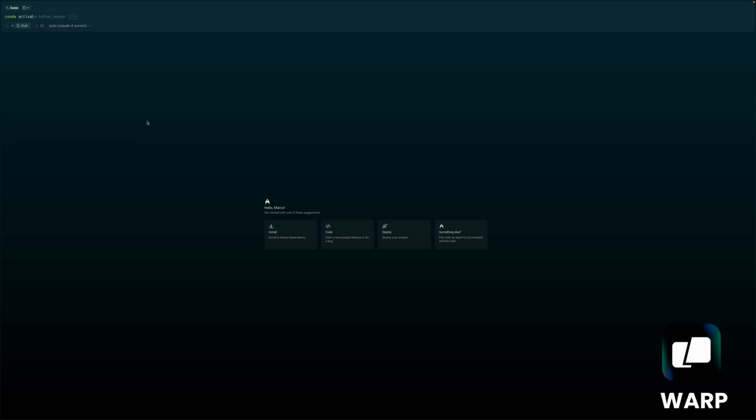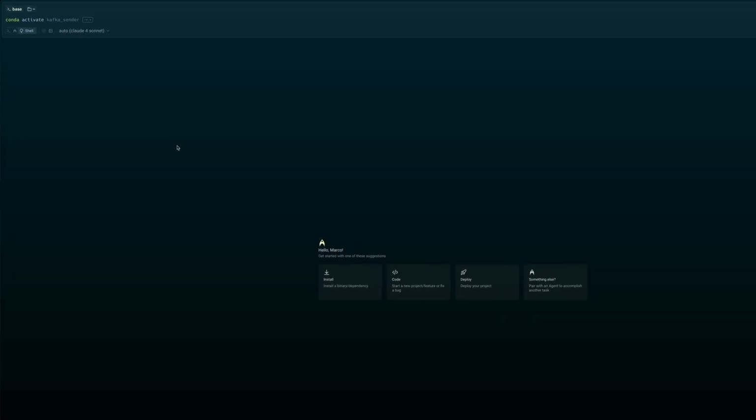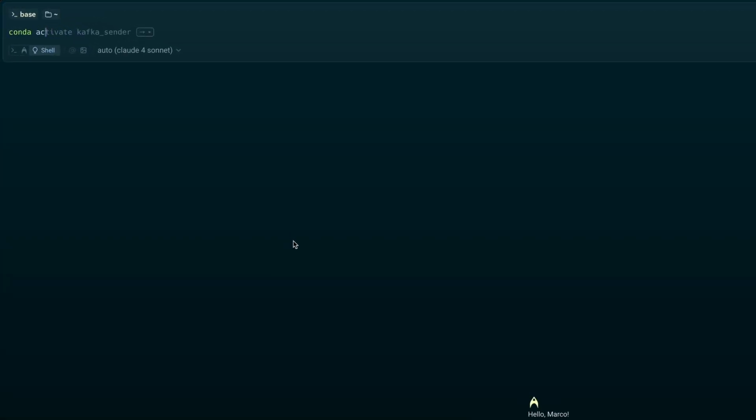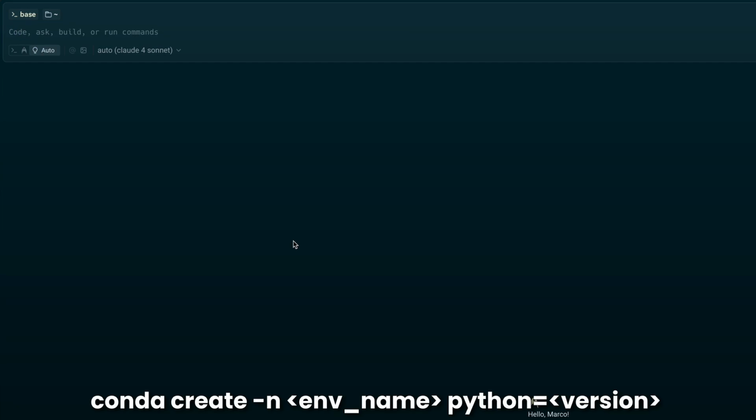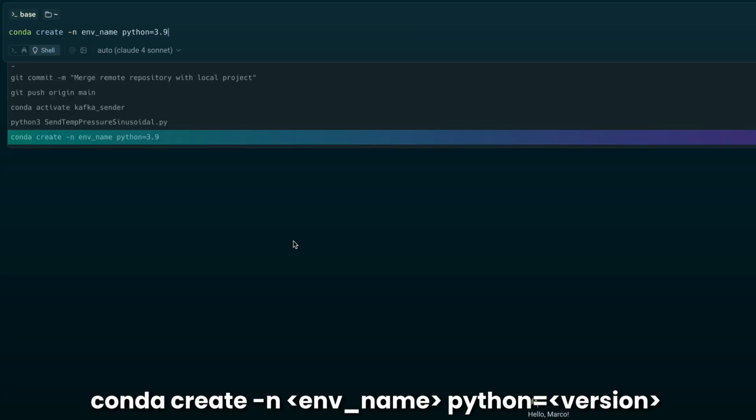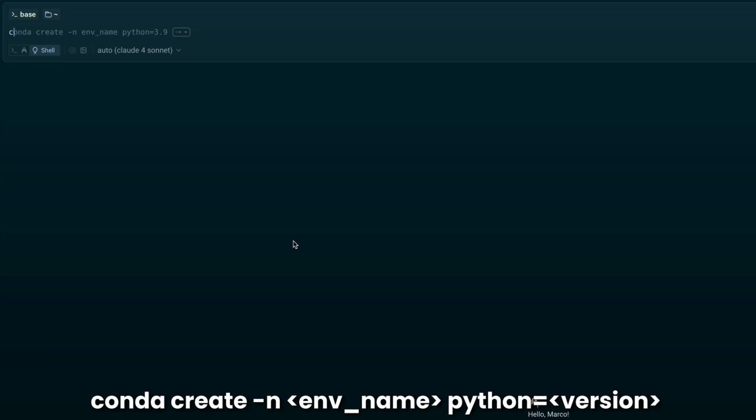Now, let's set up a Python environment where we'll install the necessary dependencies. Honestly, we only need one package to run this project. It's called Kafka Python. I like using Conda for this, since it makes managing environments super easy. Just open your terminal and run these commands: conda create -n, the name of your environment and the Python version.